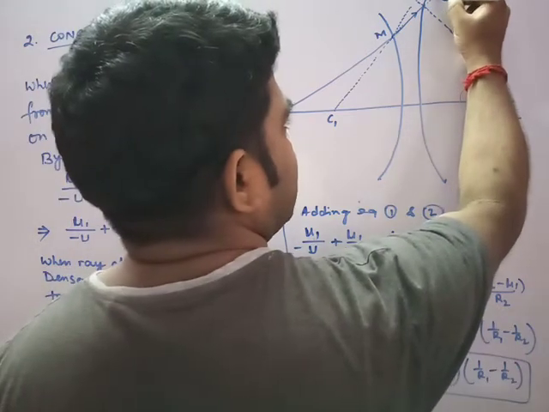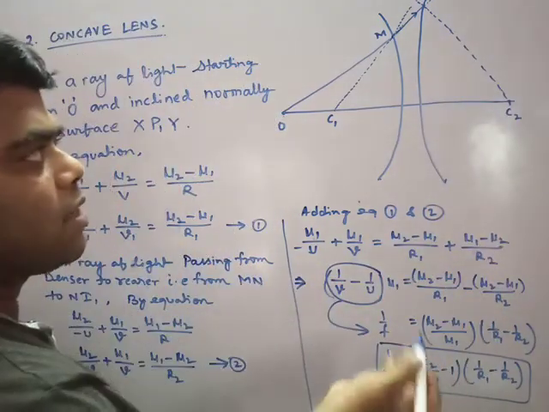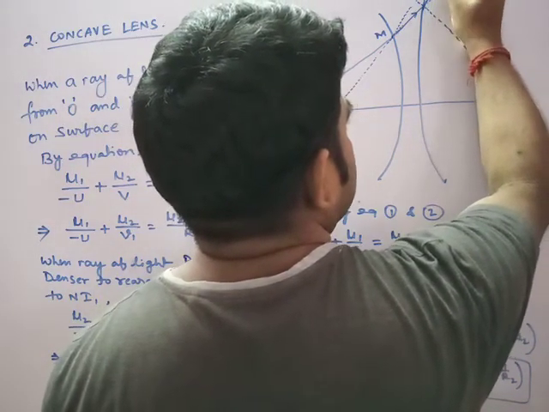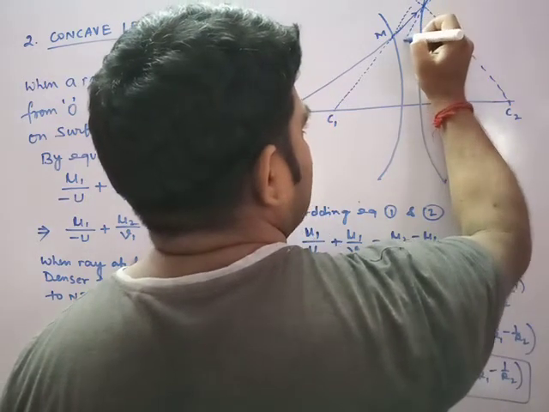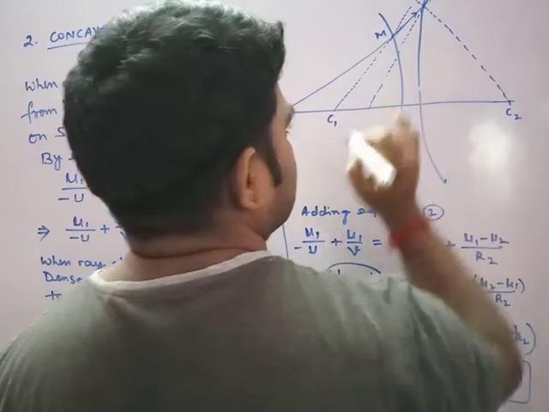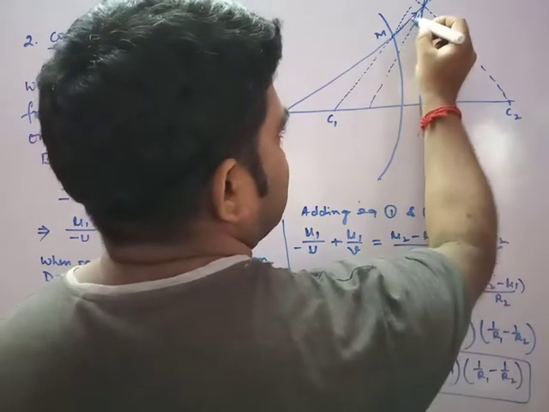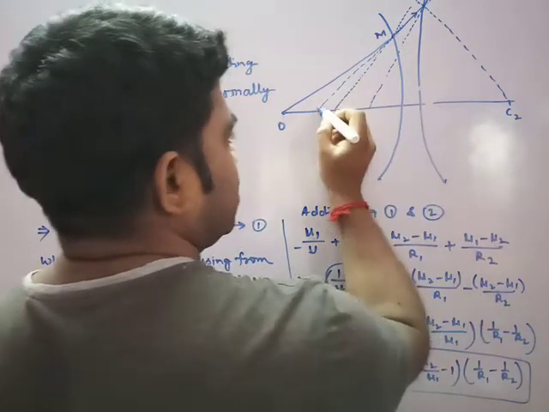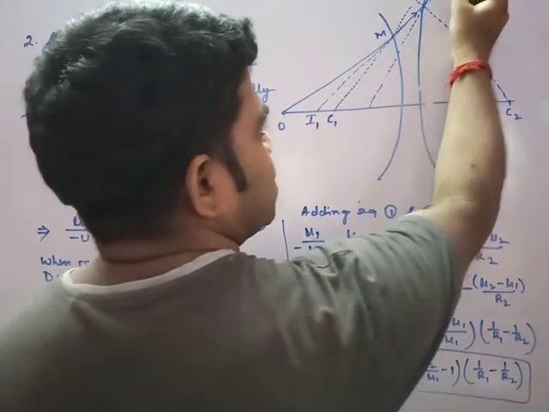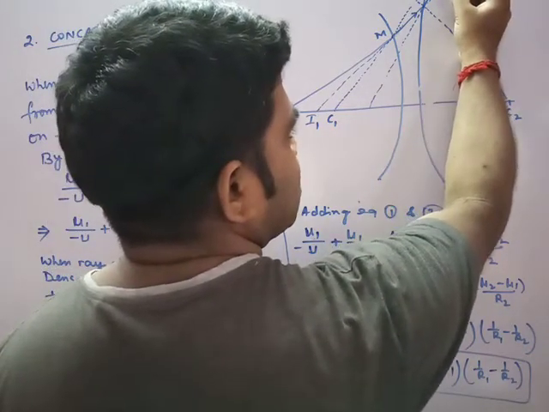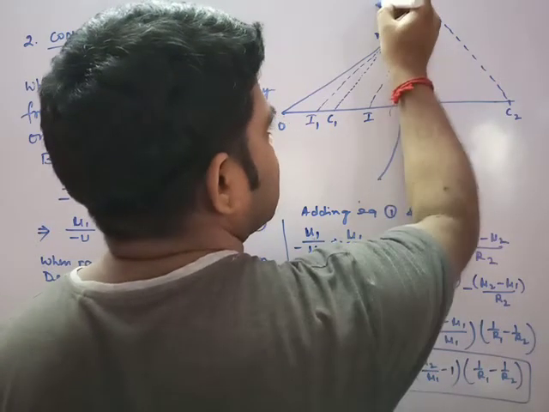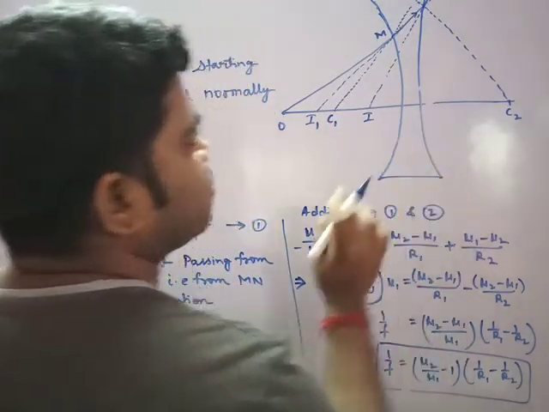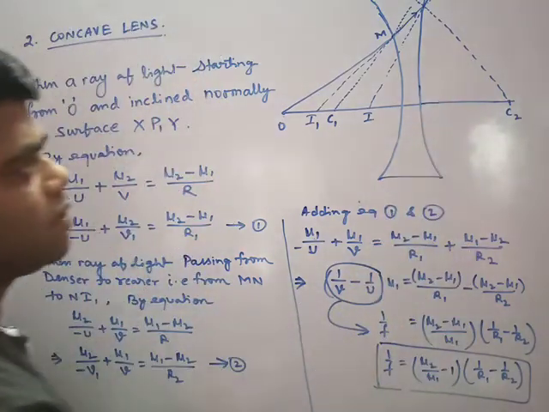Now, if this is the main ray and normal, you know well, in the rarer medium it goes away from the normal, है ना? तो मेरे ख्याल से इसका away कहाँ जाएगा? इसका away भी मेरे ख्याल से इधर जाएगा, है ना? So just see, ये आके यहाँ पे strike कर रहा है. So this is the first bending line. तो अगर मैं इसको भी देखूं तो ये इधर आ गया, as you know I1, but this is the main bending from the second surface. So ये form हो गया यहाँ पे as I. तो ये हो गया तुम्हारा concave lens. Is it clear? This is the concave lens. I think it's very clear.